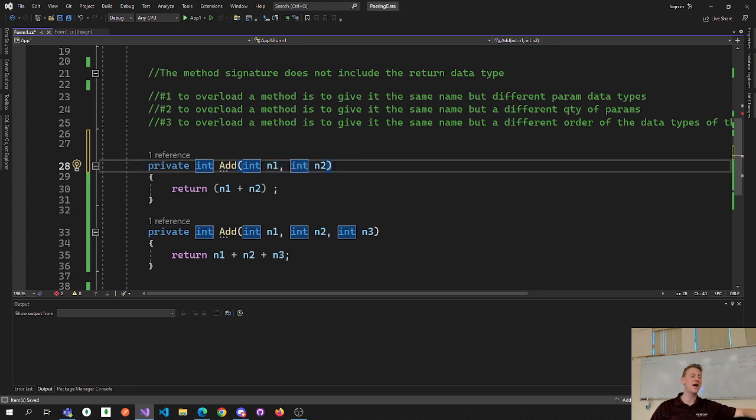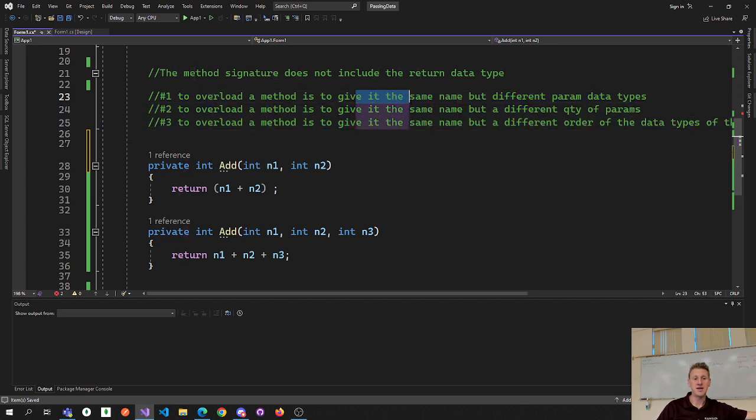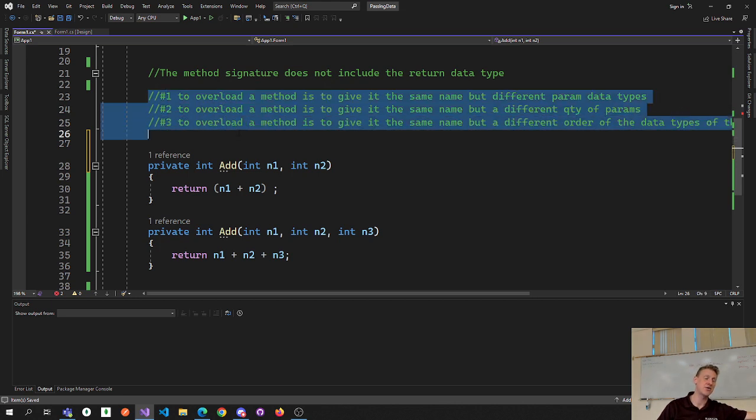I highlighted 3 different ways to overload your methods: different data types of parameters, different quantity of parameters, and different order of the data types. We talked about these ways to overload methods.